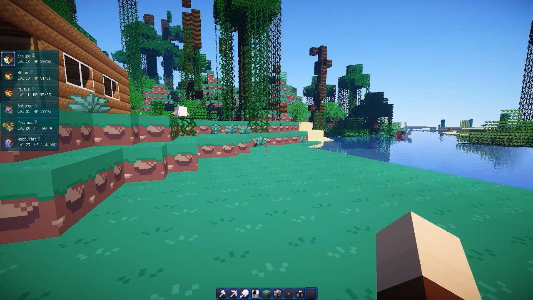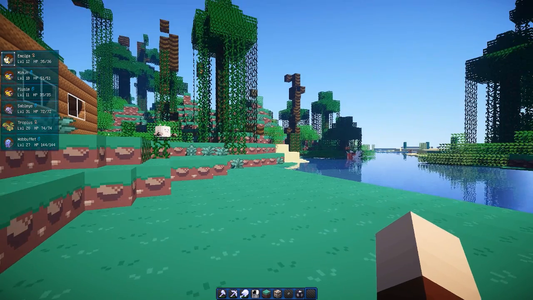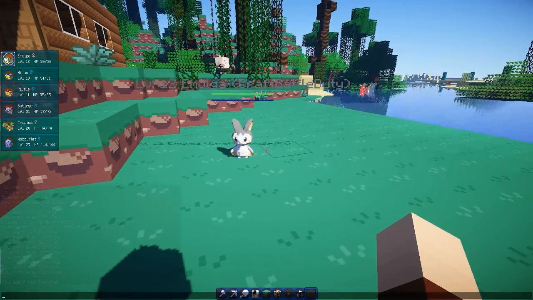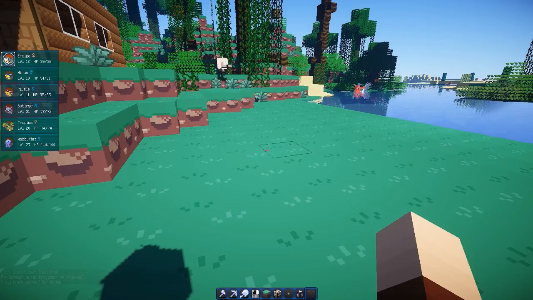Alright guys, now that we've covered all the starters, let's move into some of the normal Pokemon in the mod that have been added. So we'll start things off from the Pikachu-like Pokemon. So we got Emolga. He looks pretty cool. I just realized I don't have freeze on again. I keep turning it on and off.